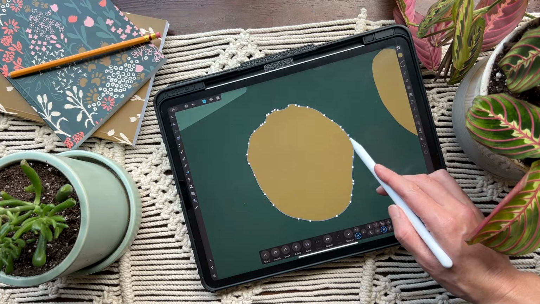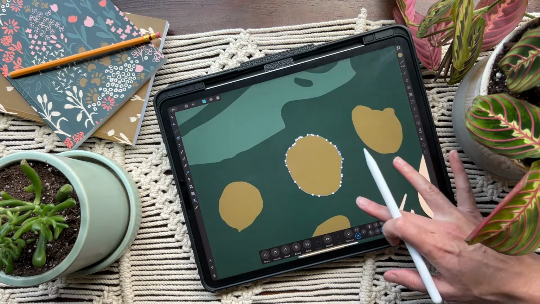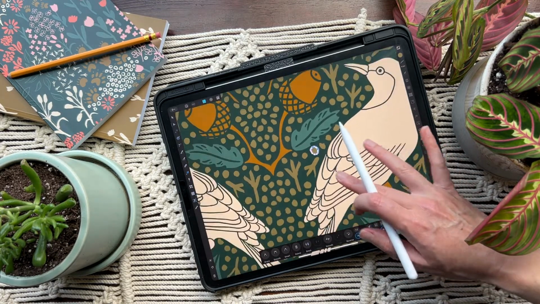So, number one, how are vectors different from raster images like a JPEG or a PNG? As you probably know, raster images are made of little squares called pixels. We all know about pixels, right? If something has not enough pixels, it looks kind of blurry or kind of blocky. If something has a lot of pixels, then it's really clear and crisp and it can be printed at a large size. So more pixels is better, right? Usually, I guess, unless you are worried about file size.